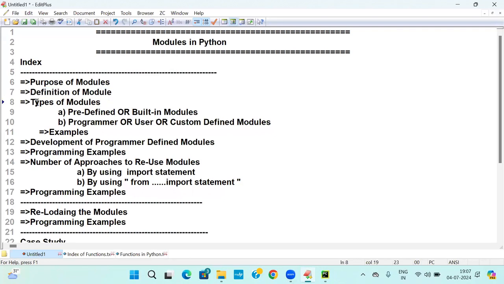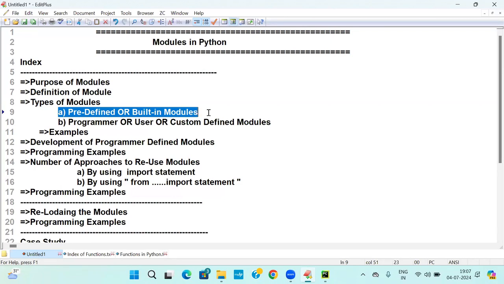Types of modules. First, predefined modules, such as calendar and os.